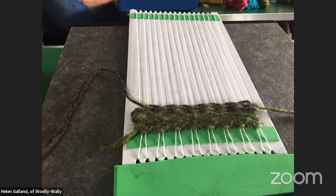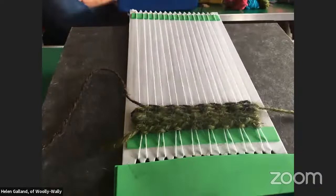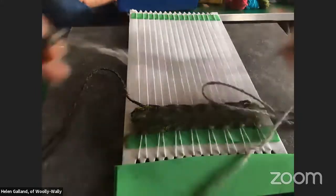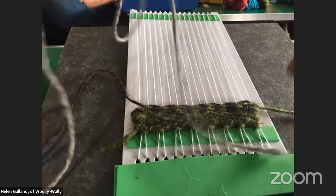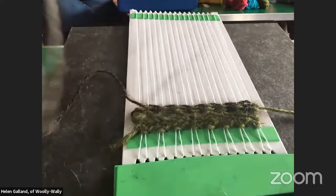Thank you. So here's my grey. Now, again, I need about, I can't remember how much I needed now. It doesn't really matter. If I run out, I can just add more in. So I'm just going to give myself a butterfly of this grey. And if it's not enough, it doesn't matter. I will add in, as I did previously, hiding the tail at the back when I get to that stage.